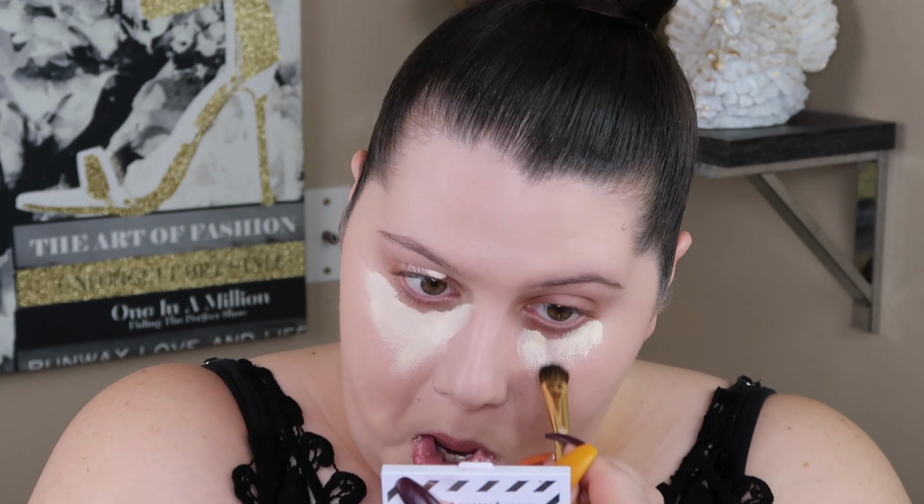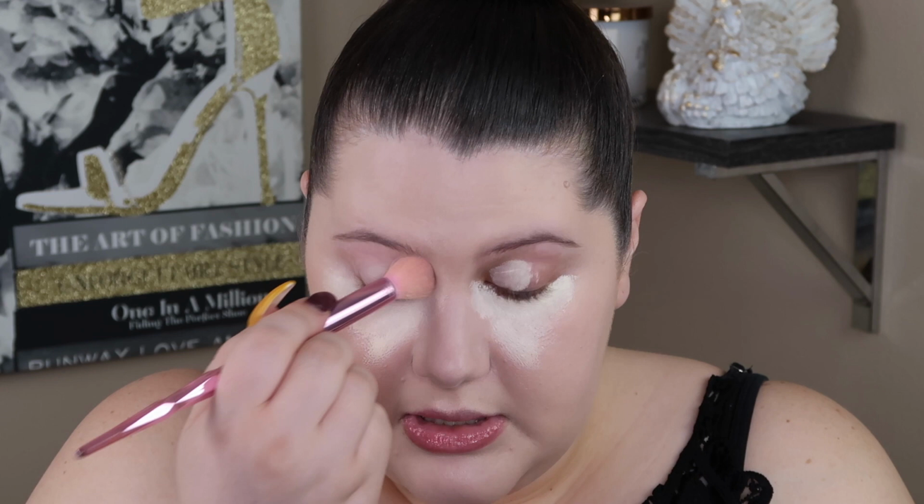One, look at the color. It's straight up yellow, especially compared to this pink foundation. Oh my gosh. Let's just leave it at that for now. Oh my god. And then I'm gonna use a brush to hopefully buff it all out. You might need a sponge for this. Oh my gosh, this looks horrible.